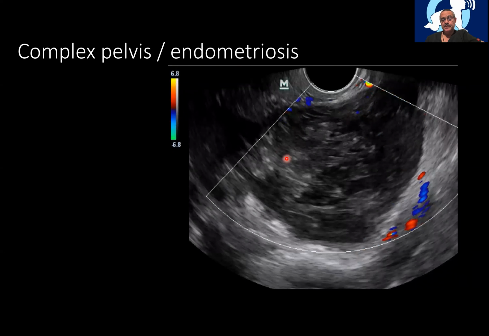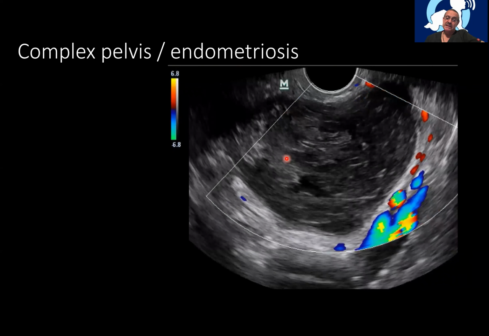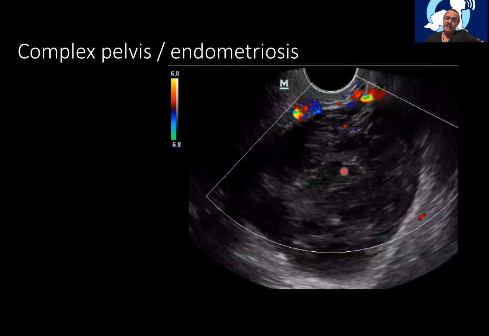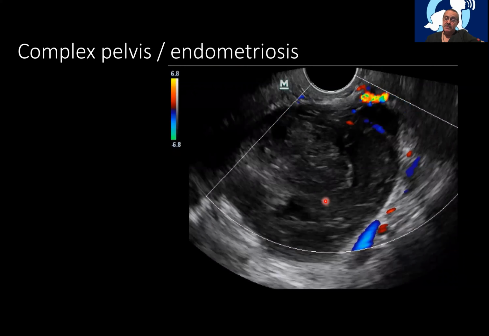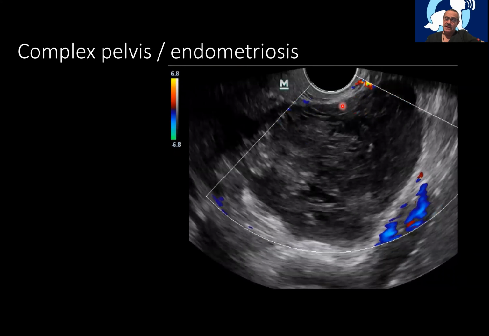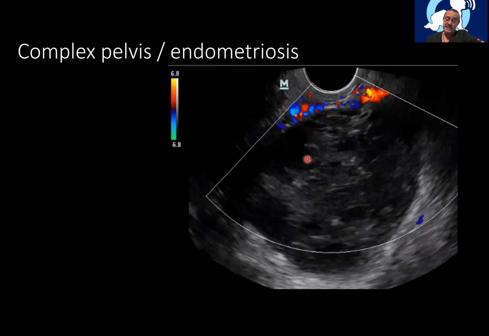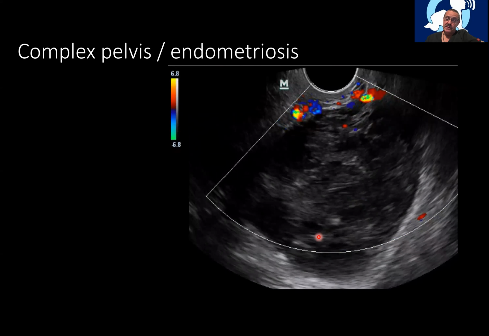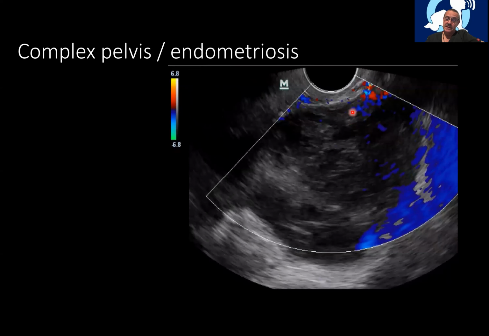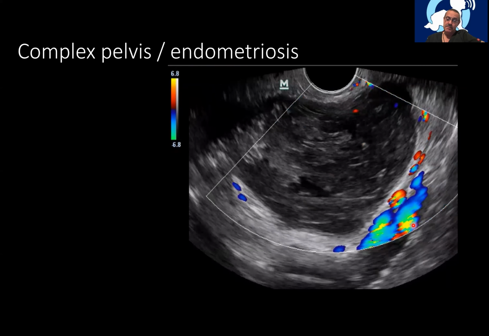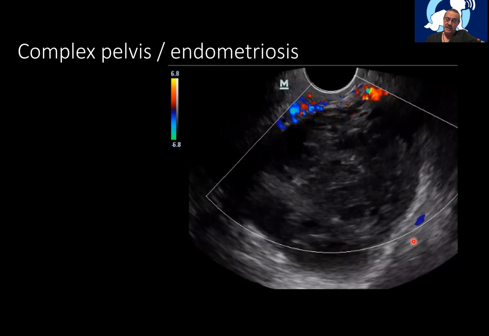Vaginal approach. Complex mass. We don't actually see blood vessels inside, but on the peripheral layers. No blood vessels inside. Blood vessels here, probably in the ovarian pedicle, but not inside the mass itself. Again, blood vessels in the ovarian pedicle, but not on the mass itself. Those are the pelvic arteries, the iliac artery and vein.